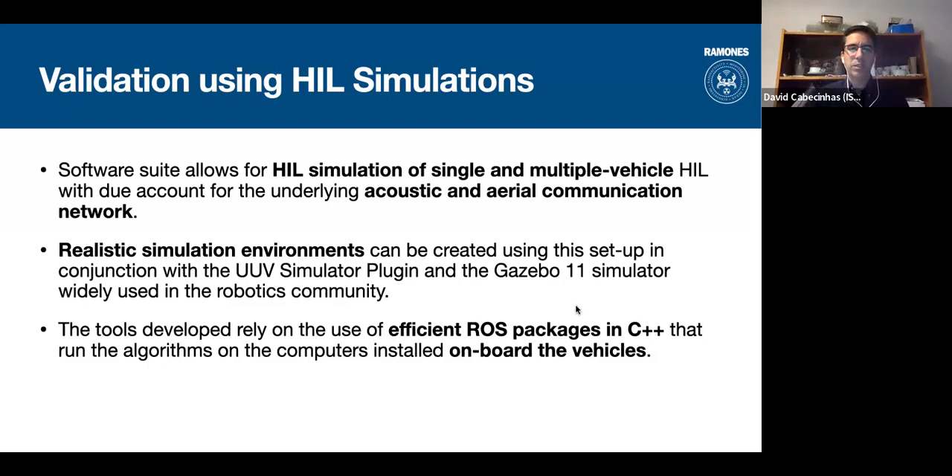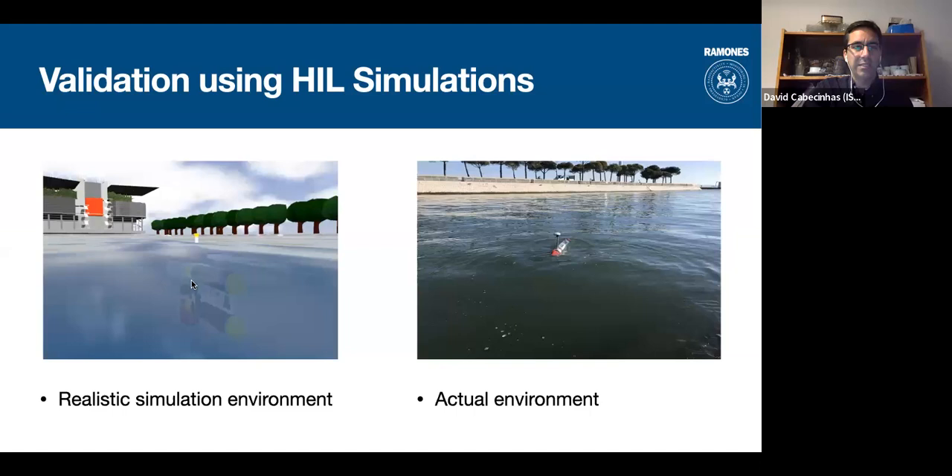All algorithms for the vehicles are based on ROS in C++, which is efficient and suited to the power requirements of the vehicles. On the left is an image from the simulator with a MEDUSA vehicle at the EXPO test site seen in the earlier experiment, and on the right is the actual environment — we modeled the environment in a very similar way, which has been very fruitful, saving a lot of time and allowing most debugging to happen in the lab rather than in the field.